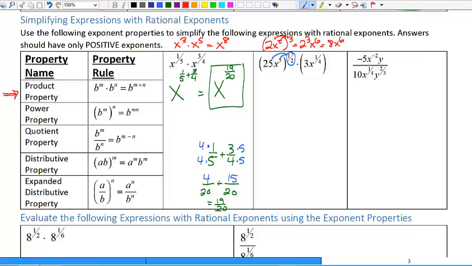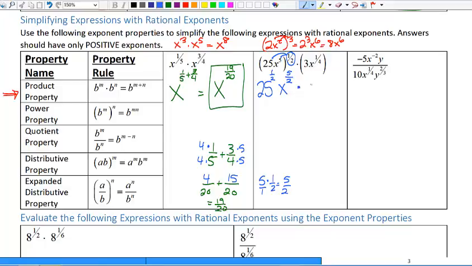Now this one wasn't too hard of a problem, the one I just did up here in red. The reason that this blue problem down here is harder is because you have fractions in the exponent, which just makes everything that much more annoying. So the 1/2 has to be applied to the 25. So we have 25 to the 1/2. X to the 5th needs to be applied to the 1/2. Remember, what we do there is we multiply. So I have to take 5 times 1/2. If you multiply your tops, you get 5. Multiply your bottoms, you get 2. Notice on multiplying, I don't need a common denominator.